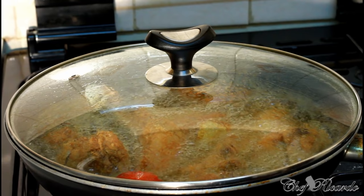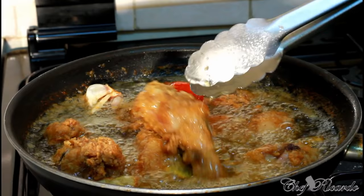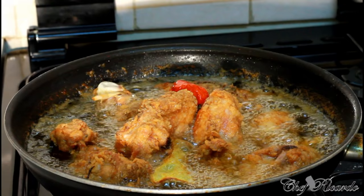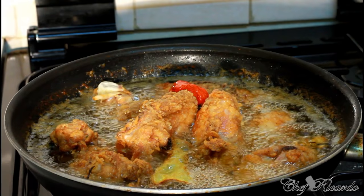Lovely, so look at this. Look at this lovely fried chicken. Very easy and simple, guys. Easy, easy going. Whoa, whoa. Look at that. That is fantastic. So the secret behind frying the fried chicken, at the moment the stove is very low, so it is frying it and it's just getting the flavor straight inside of the chicken.